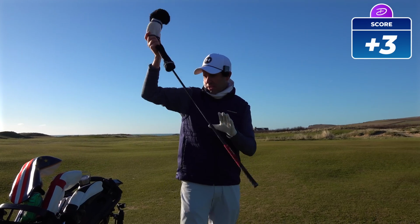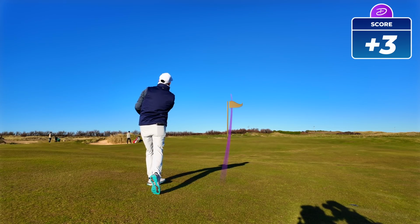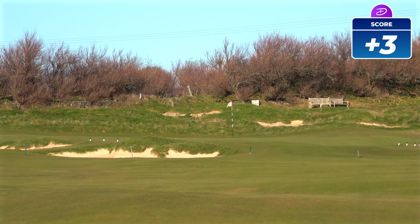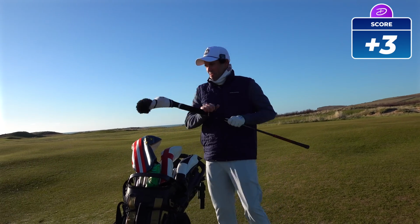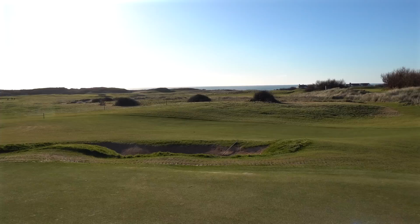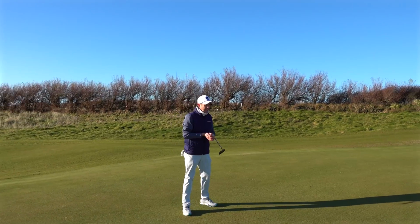And I've absolutely rocketed that driver for me. All below your feet, which isn't ideal, but I cannot hit it any better than that. Let's stay there. Oh, 2 of the best shots I've ever hit in one hole, and I've only just got there. It's a young man's game. I am loving the changes that they've done to this hole around here. Huge runoffs. Just more challenging, I would say, for sure. But it looks absolutely beautiful around here.